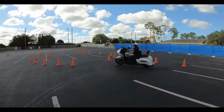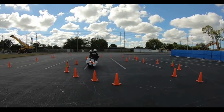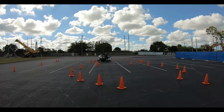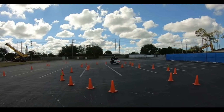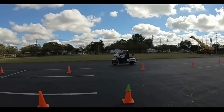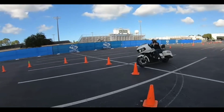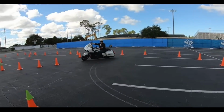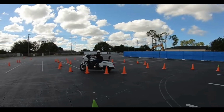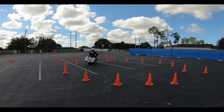I also noticed they don't have as great a lean angle as the Harley-Davidsons. Here I am on the Challenger, first time I took it through the course, and I noticed in this 26-foot turn to the right, I was at full lock. Granted, I could have used a little bit more of the space available for me, and I might not have had to quite touch full lock, but in the 24-foot to the left here, I was at full lock the entire time. Generally, when you turn the handlebars to full lock, that scares people, and as soon as they hit that lock, they turn the bars the opposite way, the bike straightens up, and you run out of the exercise. If you're making a U-turn on the street and you hit full lock, you're going to straighten up those bars, and possibly, depending on where you're looking, if you look at the curb you don't want to hit, you're going to hit it.